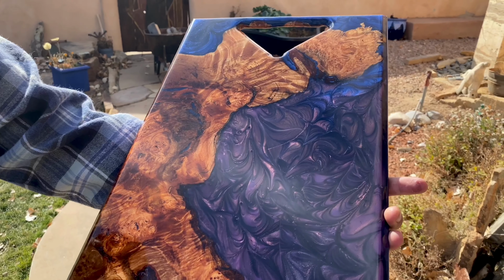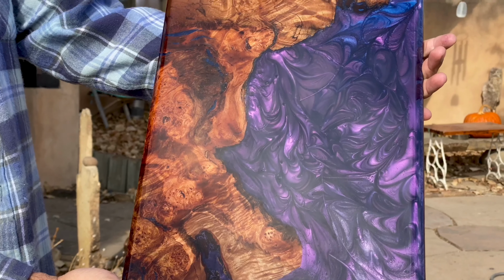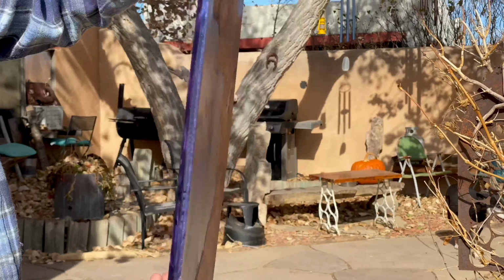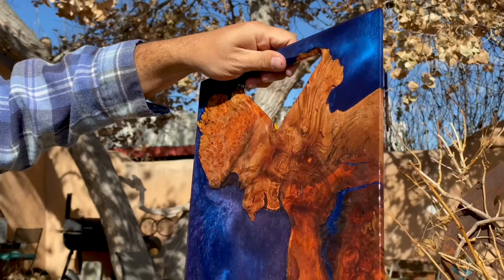And here we go, folks. This is it. She's all done. Both sides came out just really, really beautiful. And, you know, we couldn't be happier. And this is something that we made. This is something you can make.